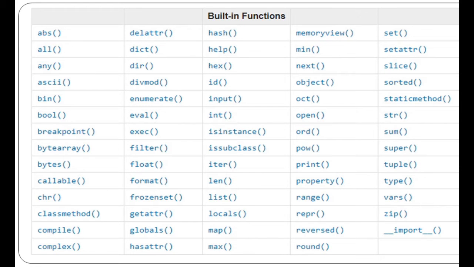So these are all the built-in functions available in Python. These functions can be used by the user, and when you download and import different Python libraries, you have access to extra functions and methods as well.